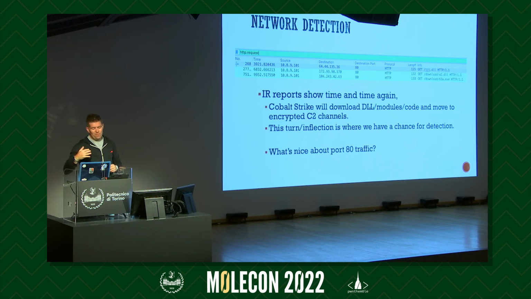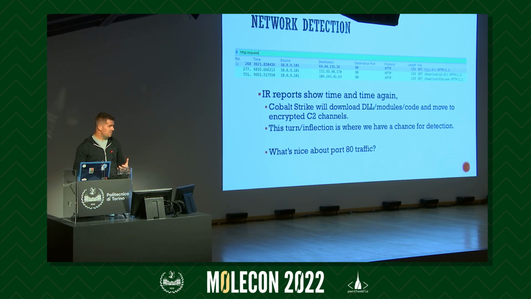Furthermore, if I'm utilizing a previous compromise or another form of malware, like a botnet or something like that, to put Cobalt Strike on a system, I might have to utilize that first or primary piece of malware's download mechanisms in order to get my encrypted beacon on that particular system. So there's always a chance that we will see some sort of HTTP plain text traffic.